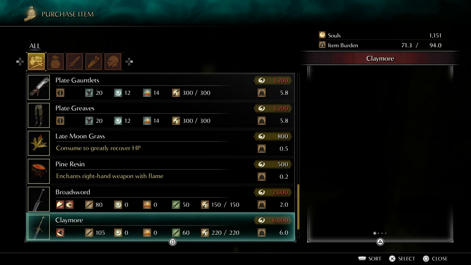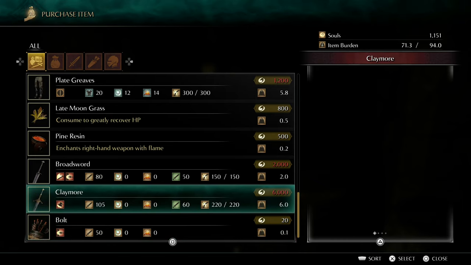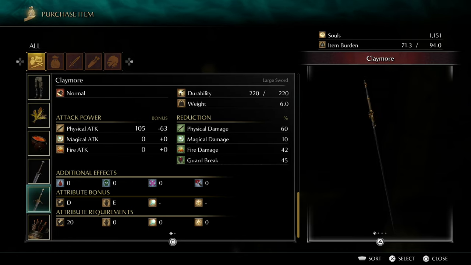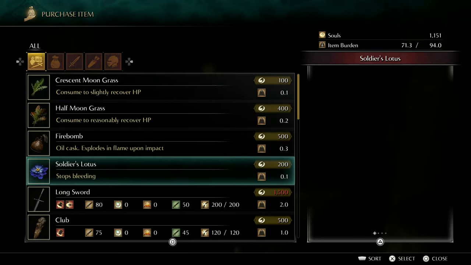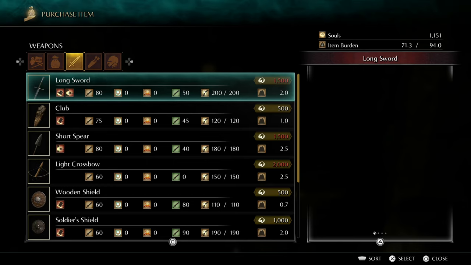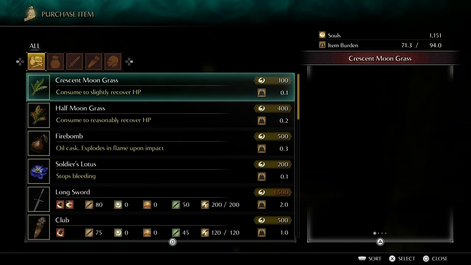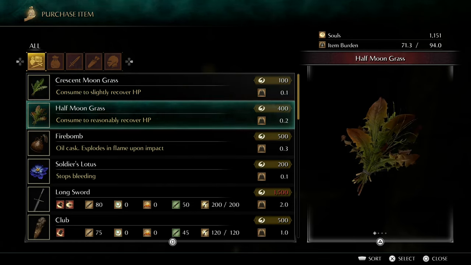Pine resin. Broadsword is 80. Claymore is 105. Claymore needs 20 strength, but it's an improvement, and it's kind of similar to what we have. How much was it? 2,000. Okay, we can remember that. If we have 2,000 at some point and we want to buy it, we can do it.